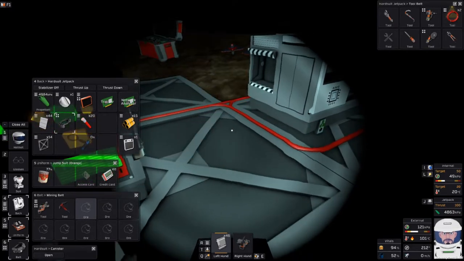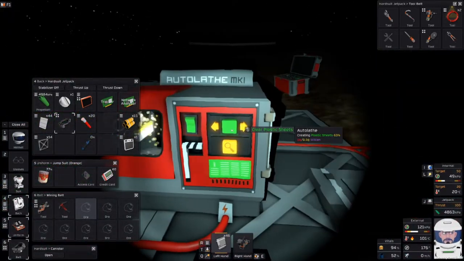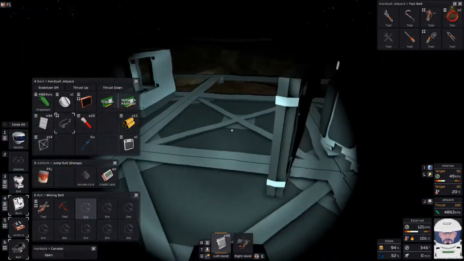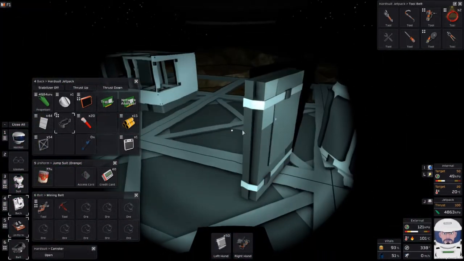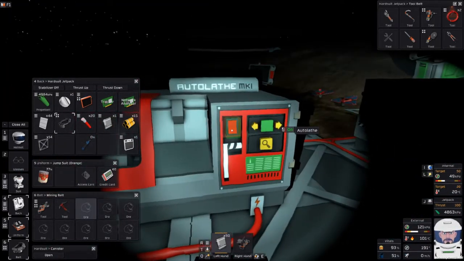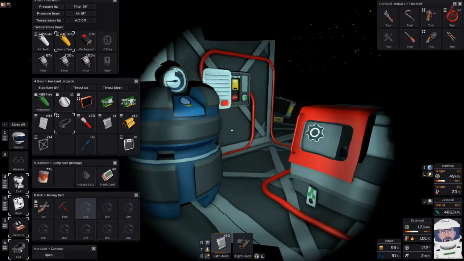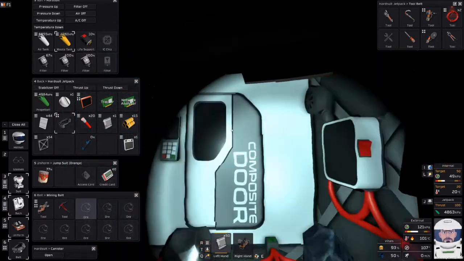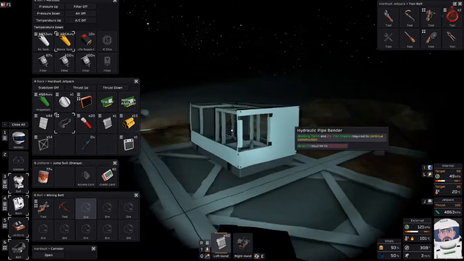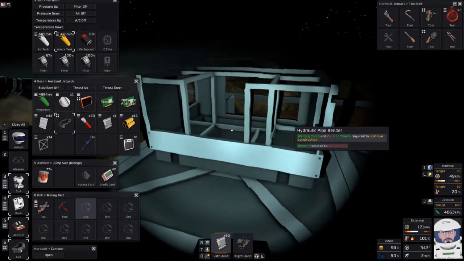Did you just steal my steel plates? Or iron plates? Yes. Where'd they go? Okay. It's 51. Power critical. What? Oh, I'm down to 10%. Oh, crap. Oh, you swapped with the area power controller. Oh. No, I didn't. No?